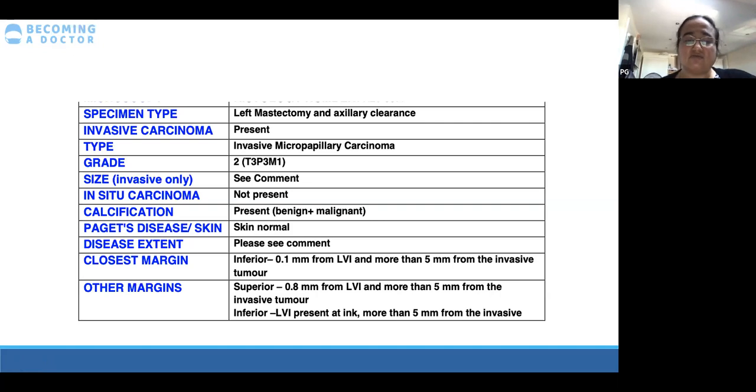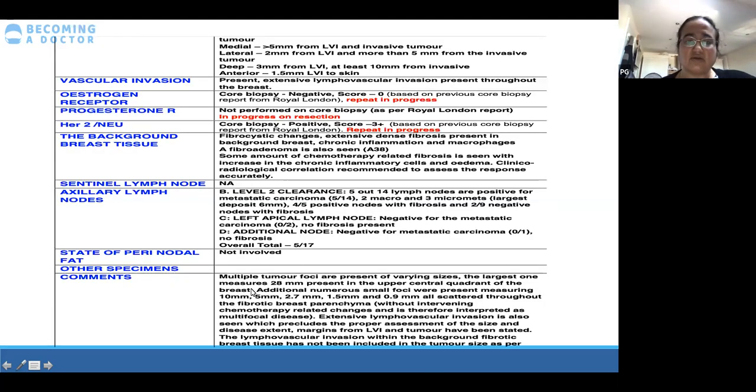And then this gives you some information about the margins. So this is important. So the margins may dictate that the surgeon might want to go back or give, well, in case of mastectomy, no, but they might want to give additional radiotherapy to the area if the margin was close. Now, I appreciate you might not be able to read this that well, which is just to illustrate what information a histopathologist gives in the process of cancer treatment.